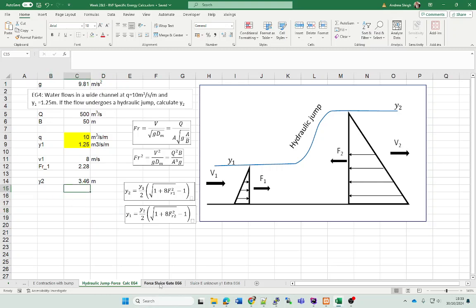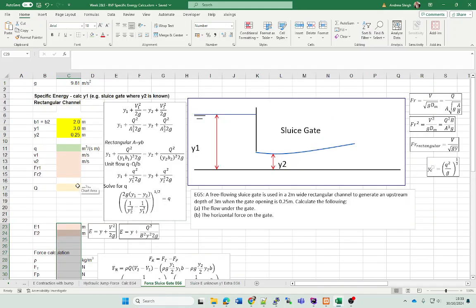Right, we're going to look at application of force again. Force on a sluice. This is example 6, EG6 or EG5. So it's labelled wrong here. Okay, EG5, a free-flowing sluice. Free-flowing means that flow is flowing out without any influence from the downstream. The opposite would be a drowned sluice, where the water is backed up and it's high up here. But it's free-flowing and there's air above, it flows below the gate and there's air above it.